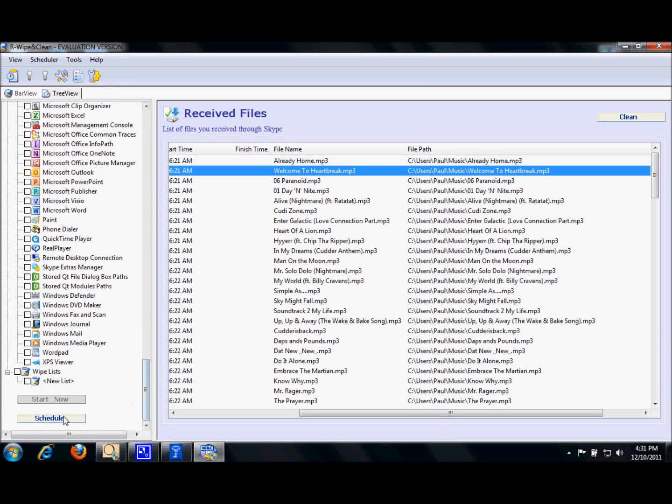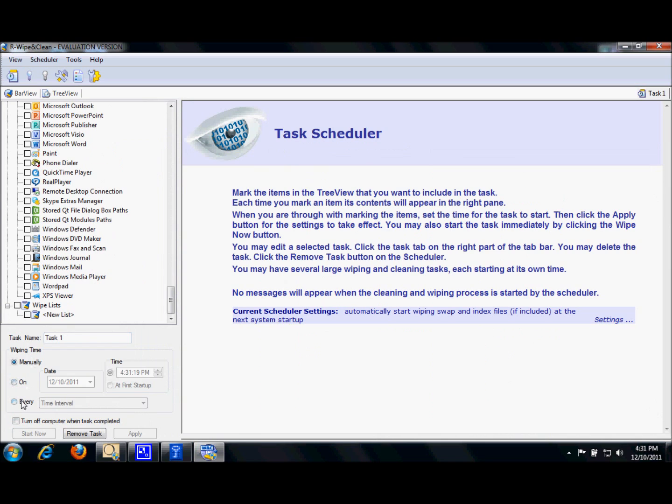And the coolest thing about this program is the schedule. You can create a schedule so that every time you shut down your computer or close a browser or Skype, it wipes all the traces from the program you're using. I think that is huge. Very good programming on their part. Great feature of this program. If it was free, I would have it on my machine, but this is only a trial version. I have like 10 days left, so I will be uninstalling it, not paying for it.